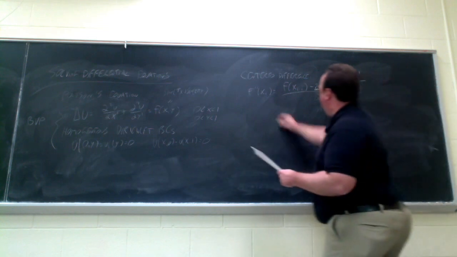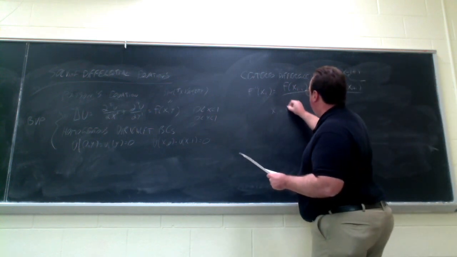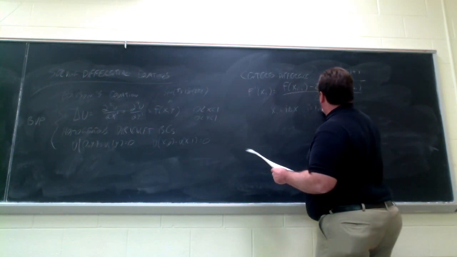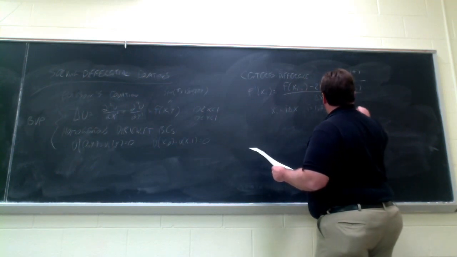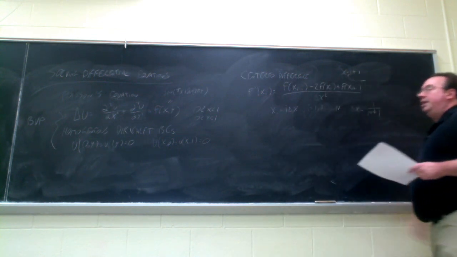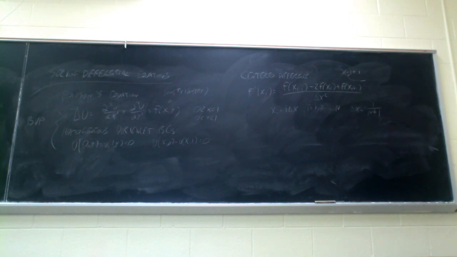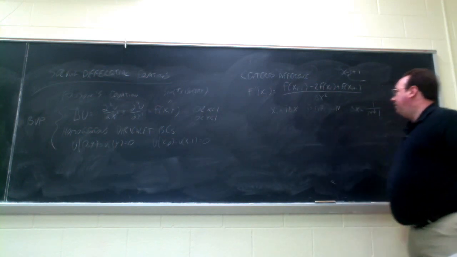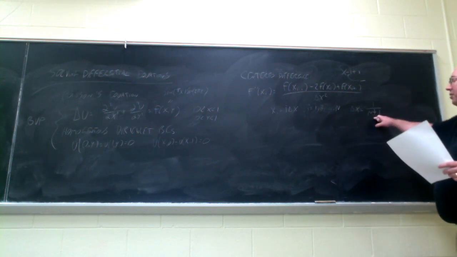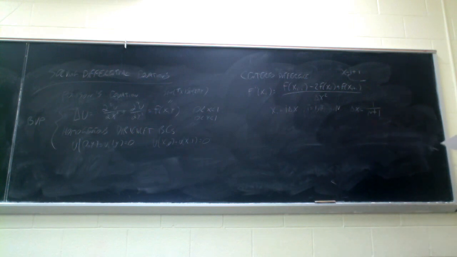Okay, so we have xi is i times delta x. i goes from 1 to n. And delta x is 1 over n plus 1 because we only care about the interior points for the solution, because we know the solution is equal to 0 on the boundary. So this covers all the points in the interior. So we have n interior points that lead to n plus 1 subintervals around them. Okay.